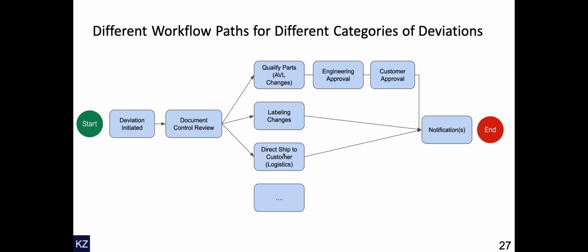Same thing with direct ship to customer. So there is a company which does not do direct ship to customer, but in some situations does support direct ship to customer. That's a deviation from normal process, right? That is a very simple deviation, so there's not much due diligence other than notifying the customer, yes, we are shipping you directly. So when you design a workflow like this, you have this flexibility to take on a path that really adapts to the situation and the scenario that needs to be supported.